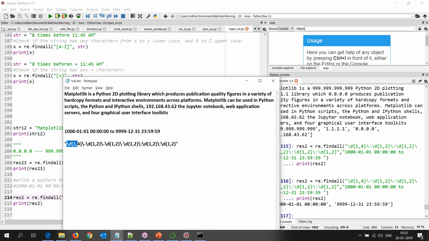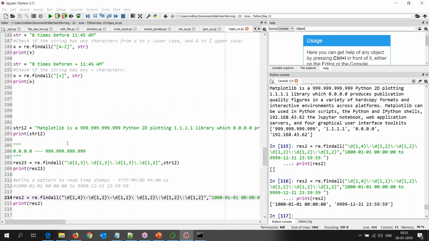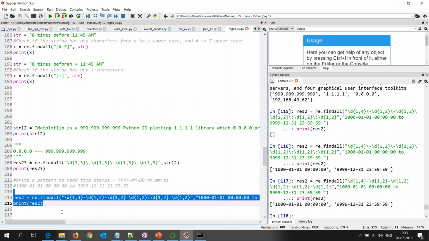So first, backslash d with this range covers any number starting from 0 and going till, actually not 1000, but 9999. That is the highest four-digit combination and the lowest is 0. So that is covered. Next you have included a hyphen, because you are reading it and including things in between. Can I remove these hyphens? I want you to check if you can remove them or not. Yeah, you actually can.